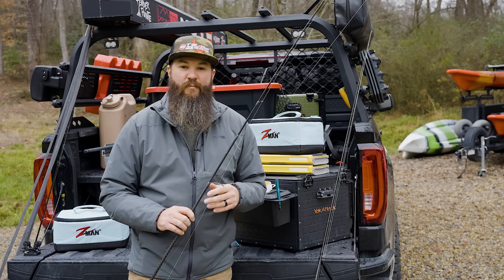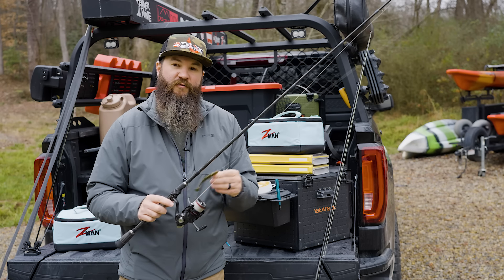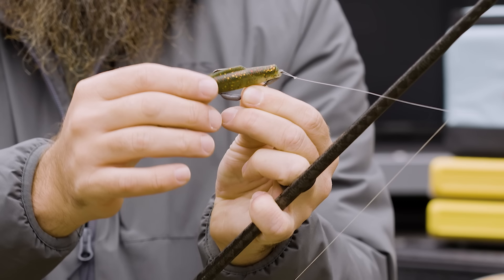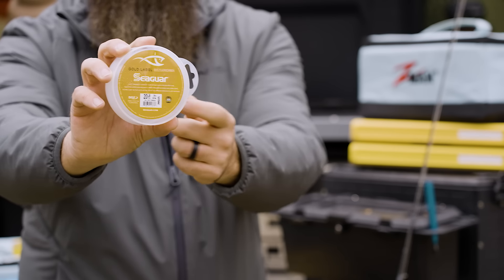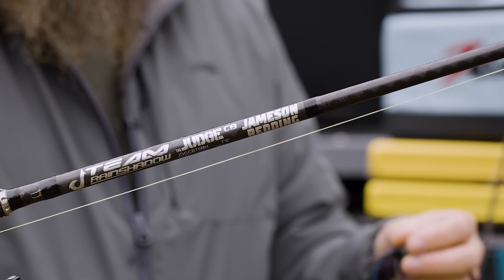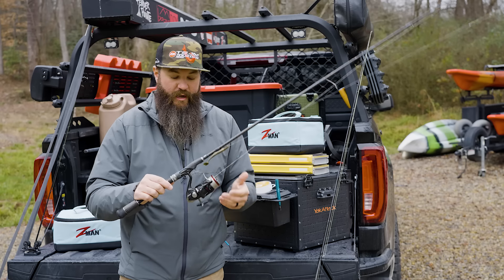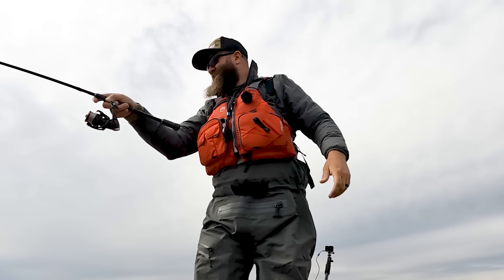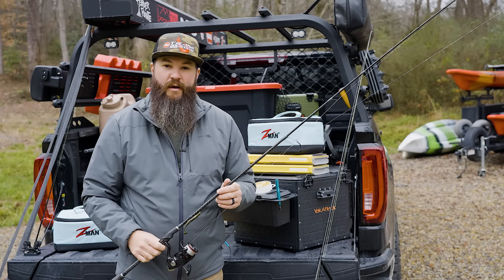That was my go-to setup in Louisiana at Pack Kayak Rentals — really just that one rod and reel setup. To recap quickly: I used a four-inch Redfish Toad Z-Man Diesel Minnow rigged on the Chin Locks hook in 4/0, 1/8oz weight, tied on to 20-pound fluorocarbon Gold Label leader. I used that 20-pound SmackDown in stealth gray for my main line. That was on the Rain Shadow Judge, seven-foot medium with moderate fast action, on the Shimano Bantam 3000. It's got a smooth drag, holds up in salt water, and that was the only rod, reel, and bait I used the entire time I was down there.